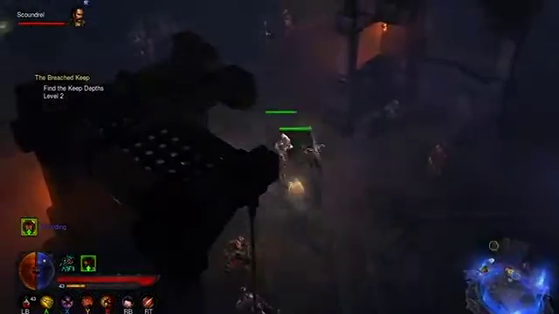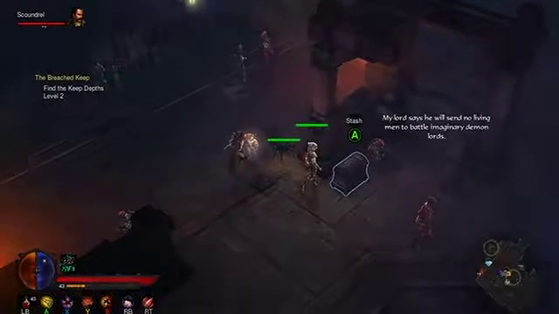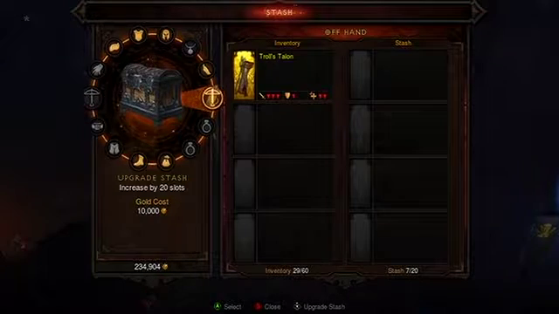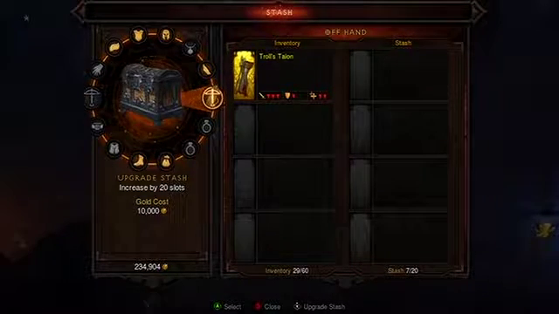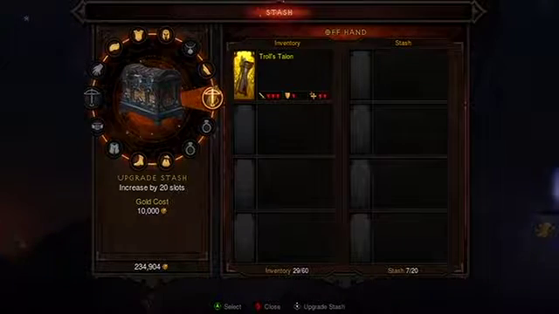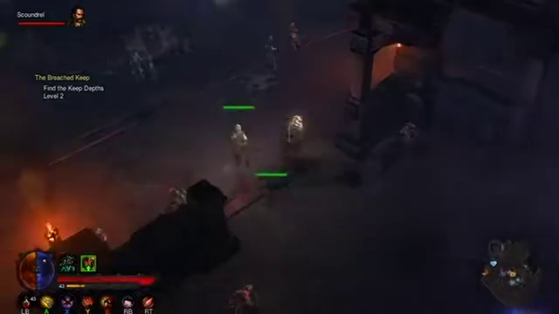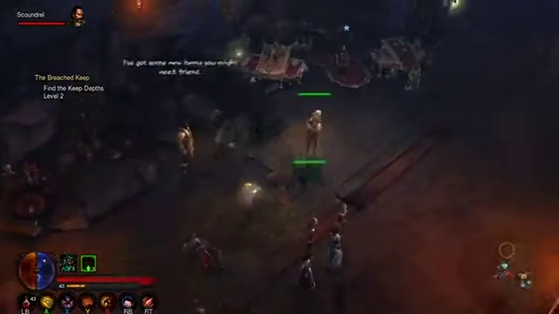So let me go to my stash. By the way, there's nothing in the stash here. I used to have an item here. I think it was this item right here, the Troll's Talon. I might as well just sell it. There's no reason for me to keep it. It's already been replaced by something way better. So that's completely worthless. And I won't go to the merchant yet.